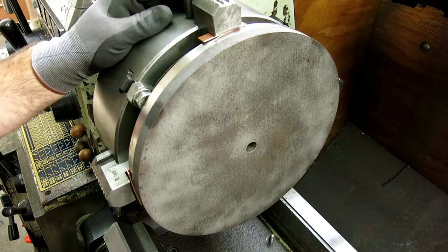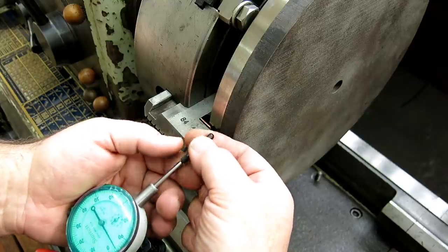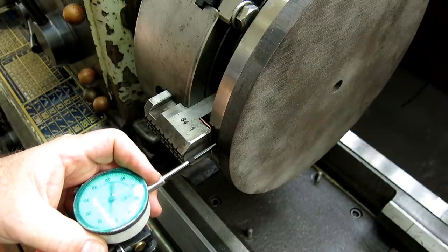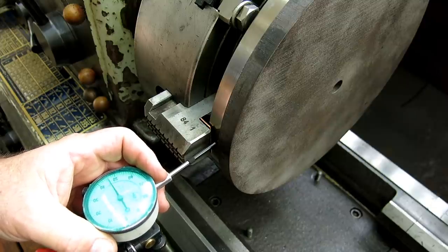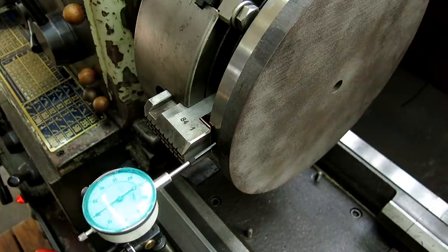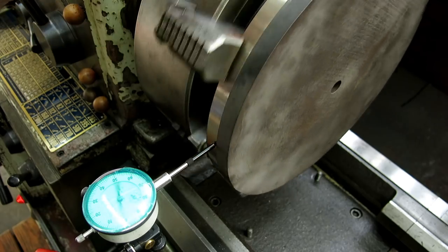So, but let's indicate that now. So we're gonna put a little extension on this. This just helps us sneak in like that. We want to be up close to the jaw there. Actually, I'm gonna have to give it a fair amount of compression, I think, in this case. All right, so now we can spin and not crash our indicator, theoretically. So, all right, so let's wait the hell out.